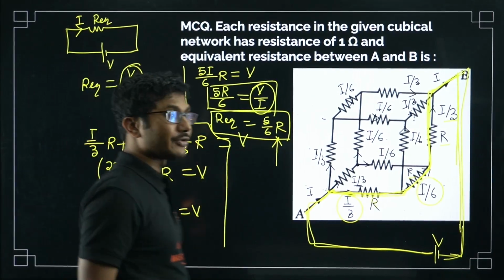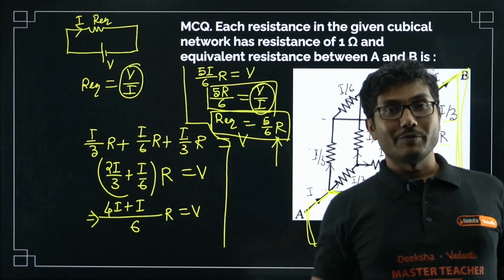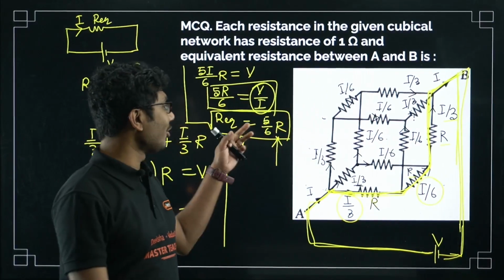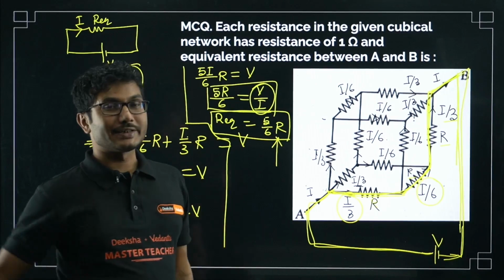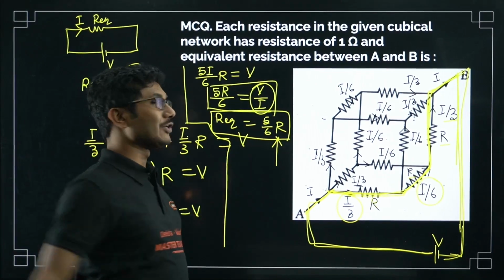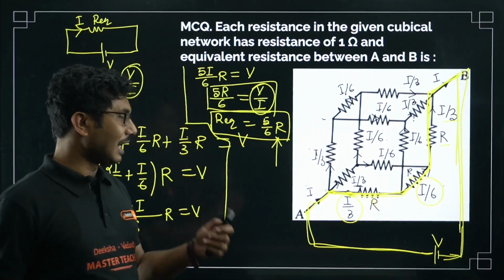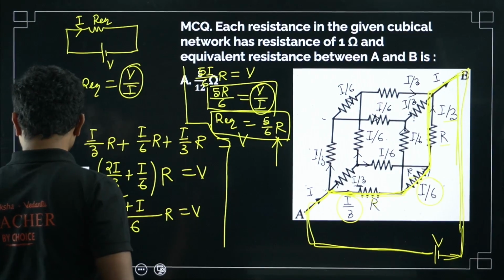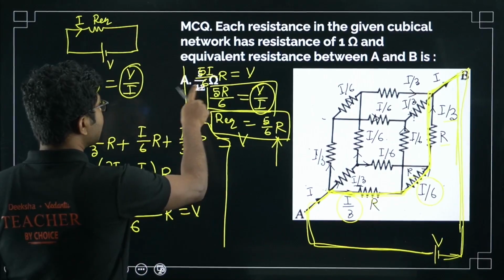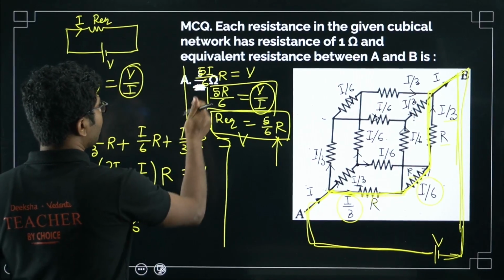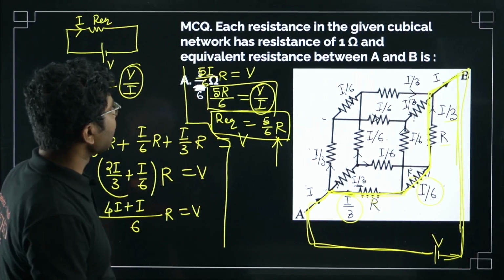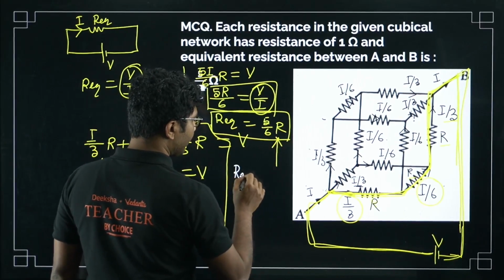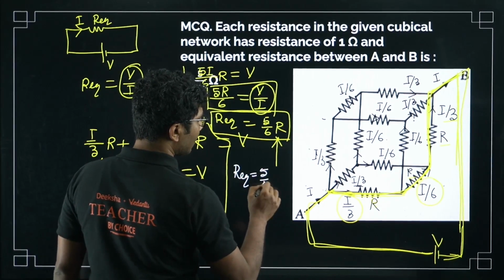In some cases, some other question comes where you have to use your brain, where you have to use this analysis method. So this is a way. This is not only a solution, this is an equation that you have to remember. R equivalent is 5 by 6 R, right? The answer given here is incorrect. This will be 5 by 6 ohm. Okay, so don't worry about the answer given here. It will be 5 by 6 ohm. So here R is given as 1 ohm, so R equivalent will be equal to 5 by 6 ohm.